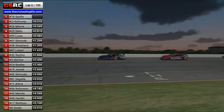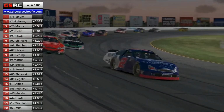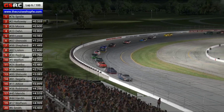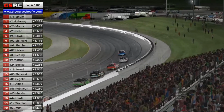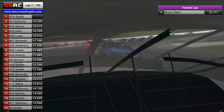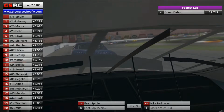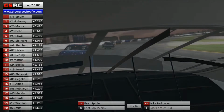Yeah, and some of the fixed setups here are super tight. I know with these cars, most of the fixed setups are super loose, but I believe this setup is extra tight, and that gets to be a struggle. You know, you have to be patient. You have to know when to put the power down, because if you put it down too early, you're just going to drive it straight into the wall.